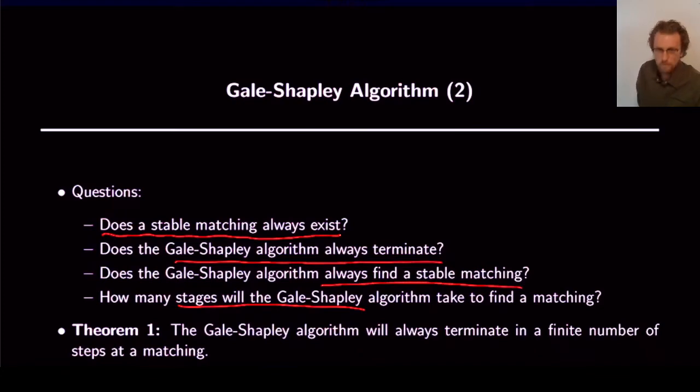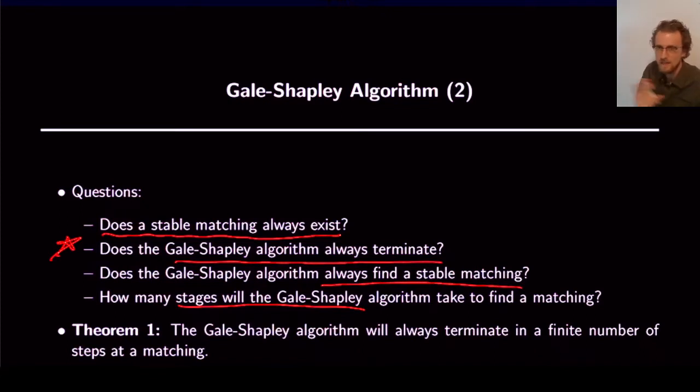All right, here's our theorem. Theorem number one answers this question. The Gale-Shapley algorithm always terminates. Moreover, and this feels obvious. Maybe this is obvious. If this is obvious, it doesn't get you a free hiring in my lab. But it also always terminates at a matching. So it doesn't run forever, and when it stops, the thing it outputs is a valid matching.